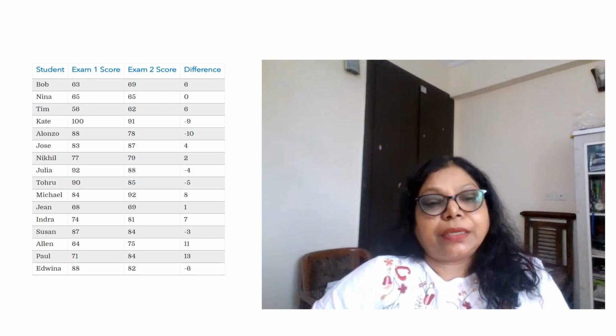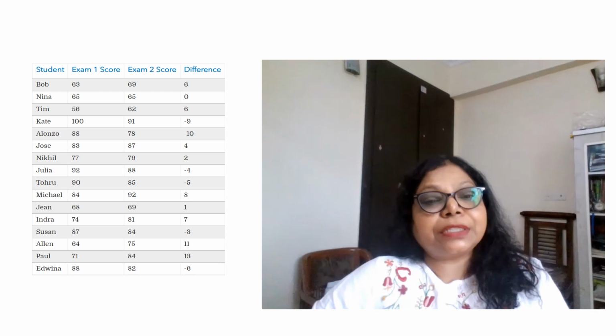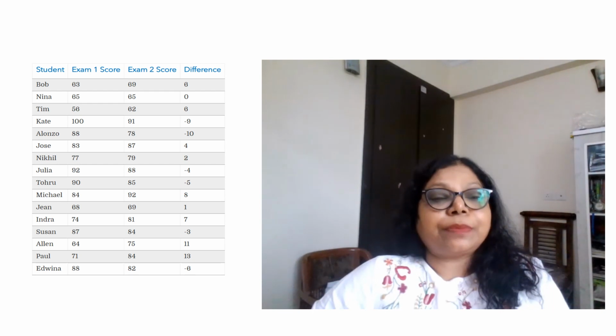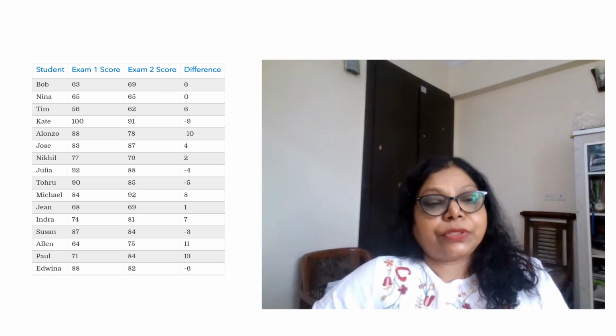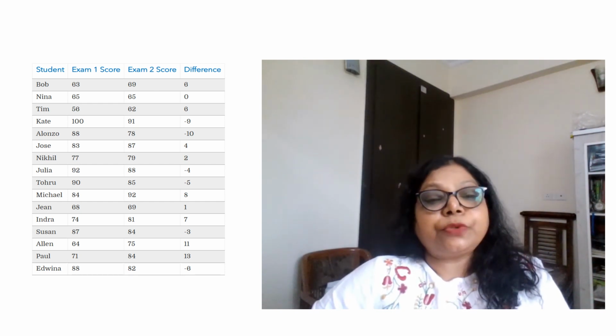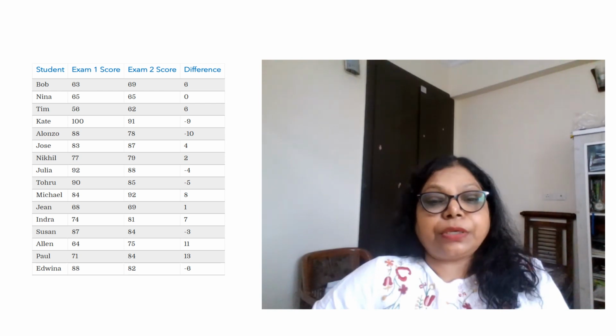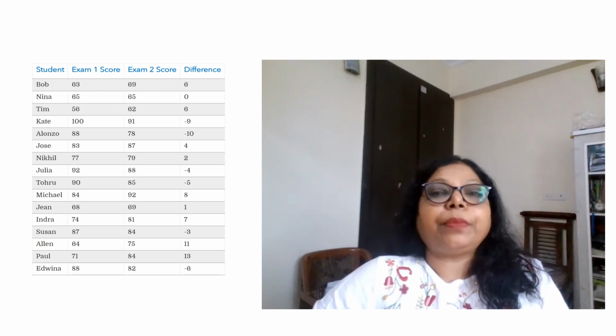Let's start by answering: is the paired t-test an appropriate method to evaluate the difference in difficulty between the two exams? Here, the two subjects are independent. That means each student does their own work on two exams. Each of the paired measurements is obtained from the same subject, so each student takes both tests. The distribution of differences is normally distributed. We will assume this is true and we will test this later. So we decide that we have selected a valid analysis method, that is the paired t-test.